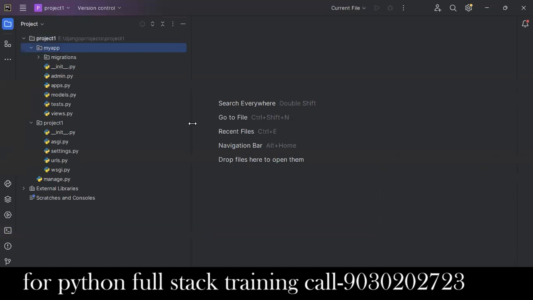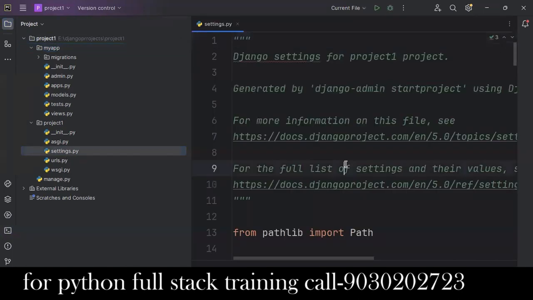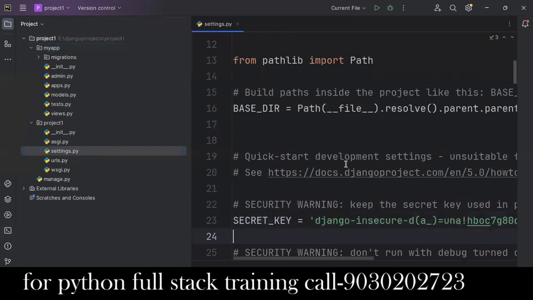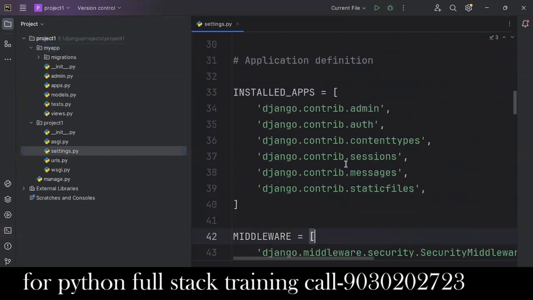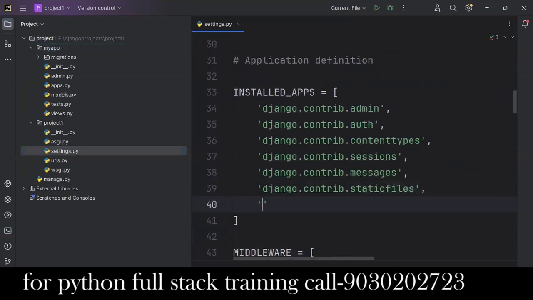Next step is what? Go to settings.py. In settings.py, you have to make two changes. Here, in single quotes, write your app name. Guys, many people make mistakes. What I have seen in the lab, suppose your app name is myapp. Some people write it like this: my space app. It will not work. Make sure whatever name is there, you write exactly the same name. No changes to that. Okay.